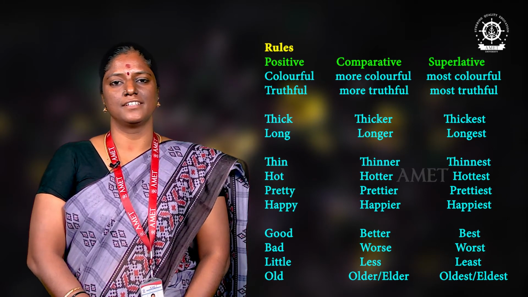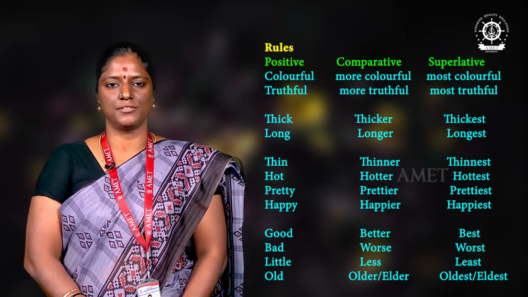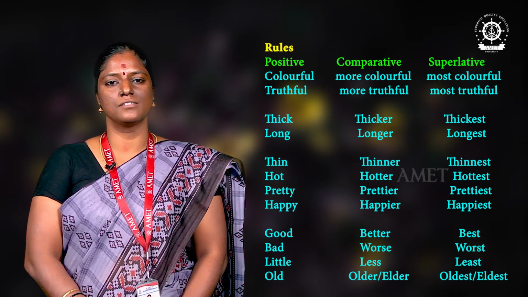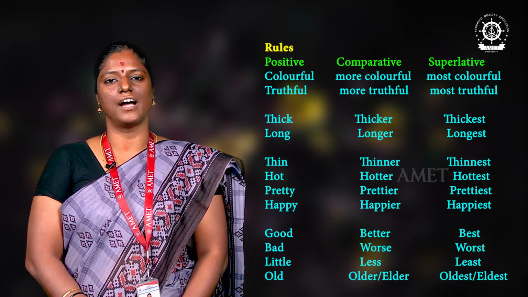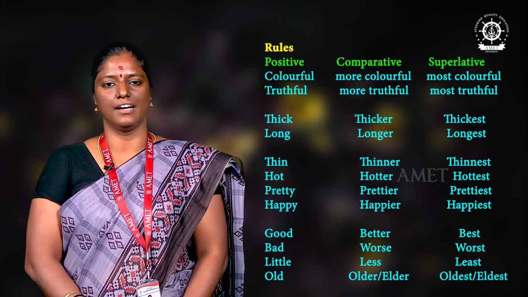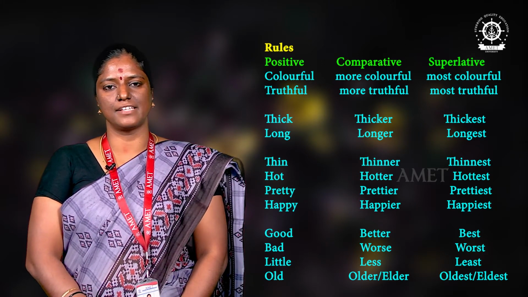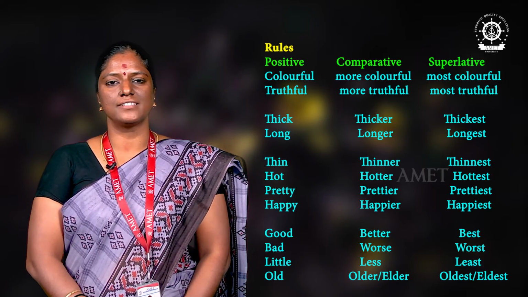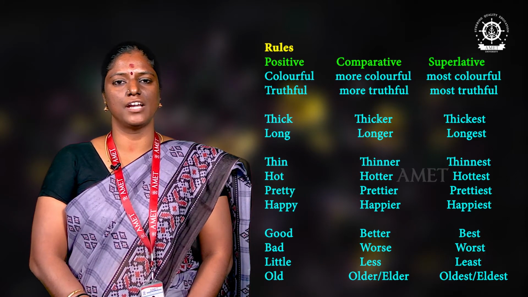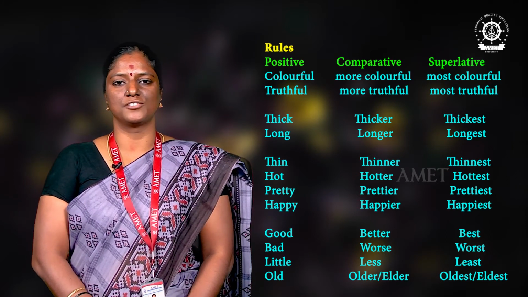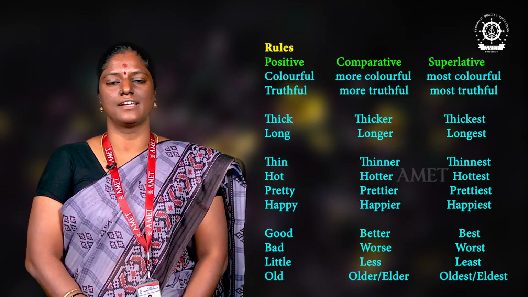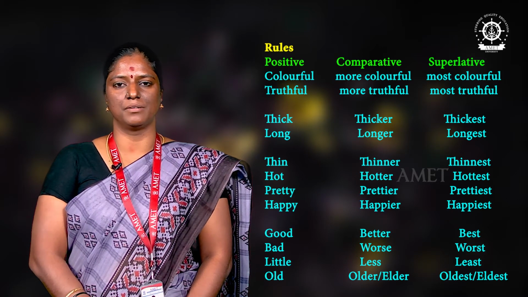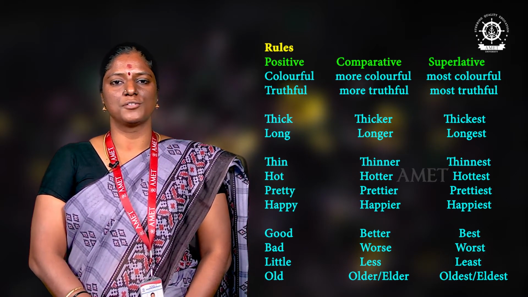Take the word pretty. Pretty can be used as it is in positive. Pretty, P-R-E-T-T-Y. The last letter is Y. The Y is changed into I in comparative. So I-E-R for comparative, I-E-S-T for superlative. Pretty, prettier, prettiest. The rule is, if the last letter is Y, then we have to change it into I. That's all. So pretty, prettier, prettiest. Happy, so happier for comparative, happiest for superlative. Next, move on to the last rule.